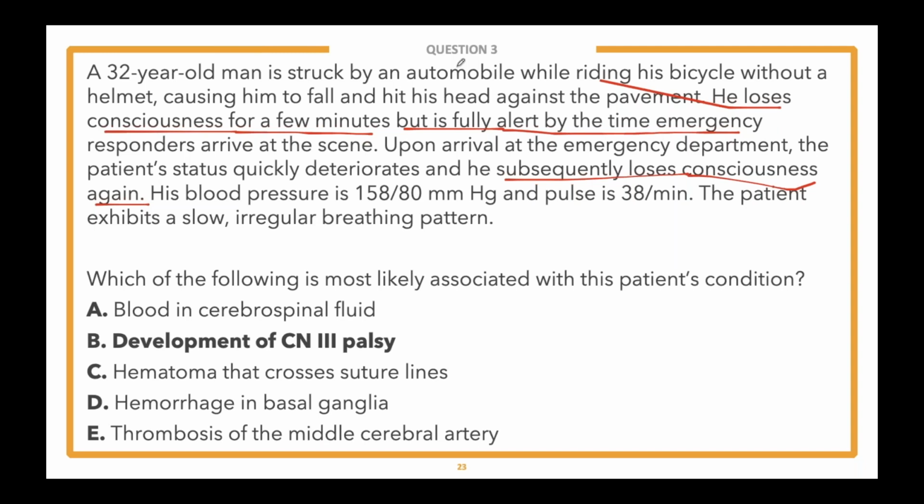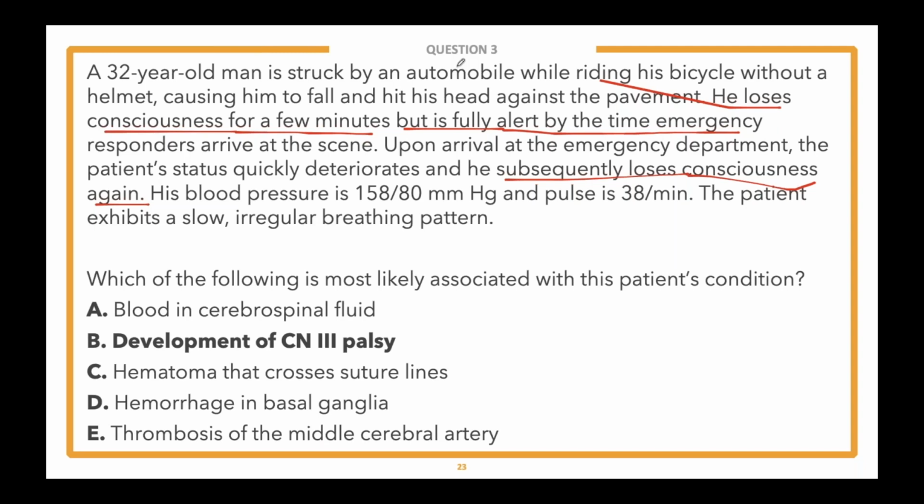So the growing hematoma is a medical emergency because as it expands and increases that intracranial pressure, it will cause compression or herniation of other structures in the brain. And with that increased pressure, the ipsilateral uncus can herniate through the tentorial incisure, leading to compression and dysfunction of the ipsilateral oculomotor nerve or cranial nerve 3. As you may remember, oculomotor nerve palsy is characterized by a fixed, dilated pupil and a down and out gaze.